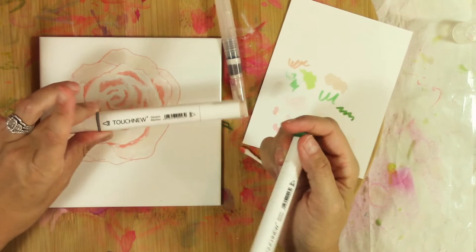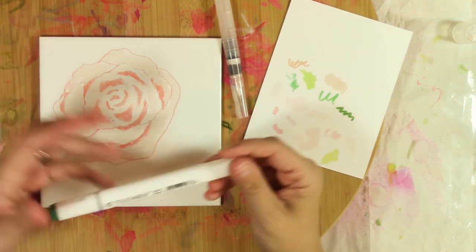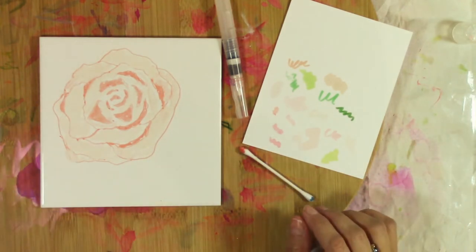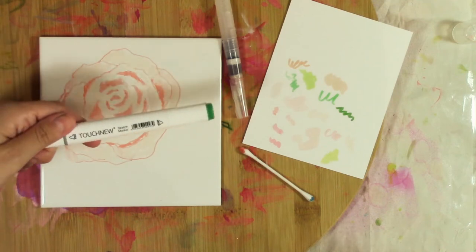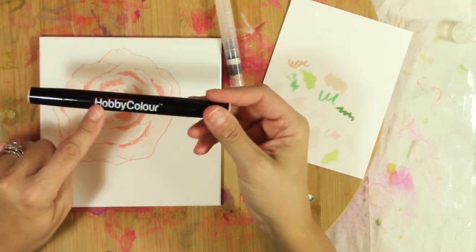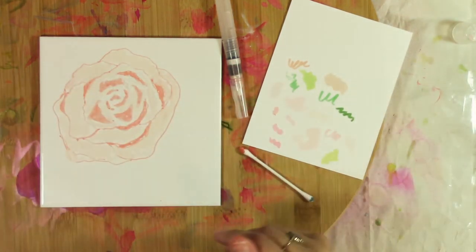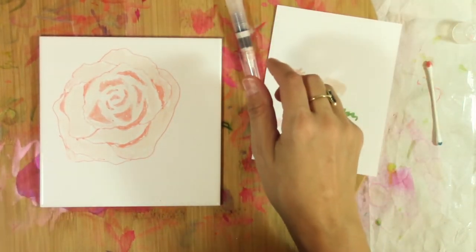My lightest one here is completely dried out. They're not the greatest. If you're choosing between those and Artist Loft, or even the Walmart Bria Reese that you can get, don't get these. These will work for coloring, giving to your kids, or whatever. I'm going to use them because I have them. Hobby Color, if you ever find this, it's a really good brand. I really like it. Not as good as Copics. It doesn't have a brush tip. I'm not going to do a marker review here. So just check out that video. I don't want to get sidetracked here.